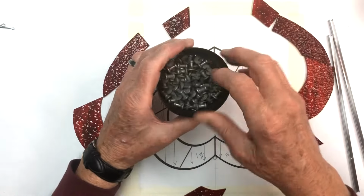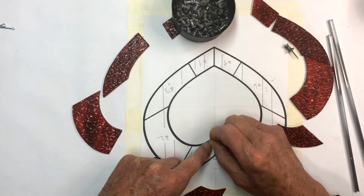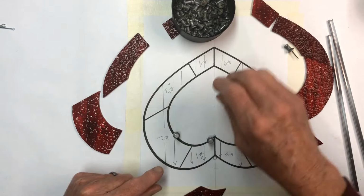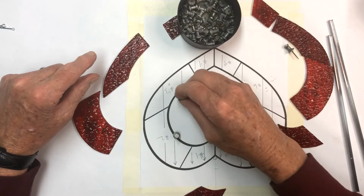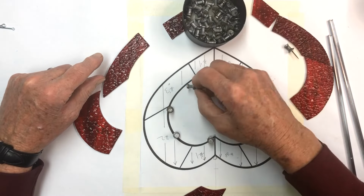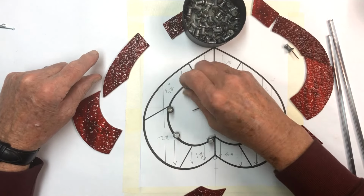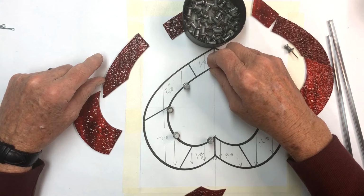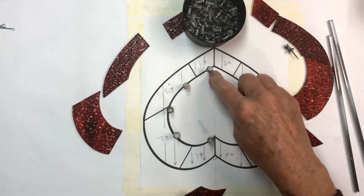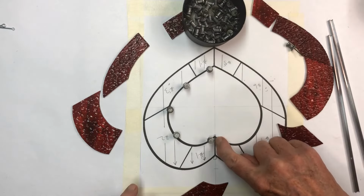And then I'm going to take my push pins here, and I'm going to come to the inside of my line here and push these down. Not all the way down, just a little bit, because there's nothing to hold this U-cane in here until we start to put the glass in it. So we're going to start here, and we're going to end up over here. Here's where we're going to put our little hanger.